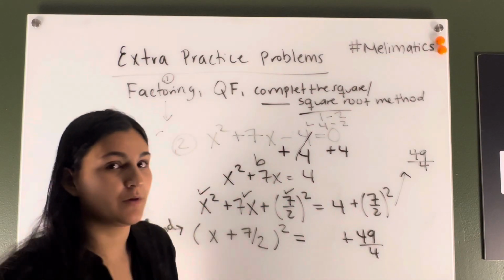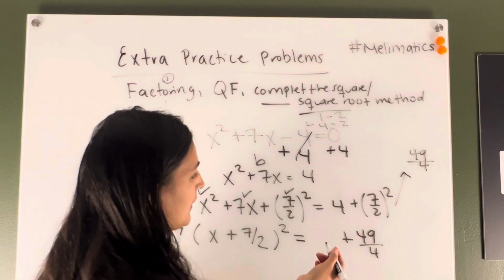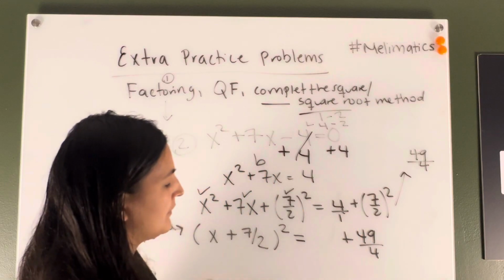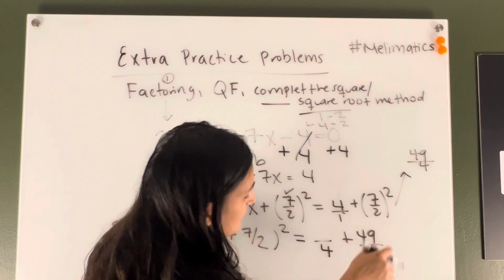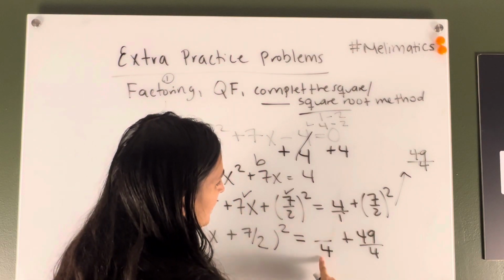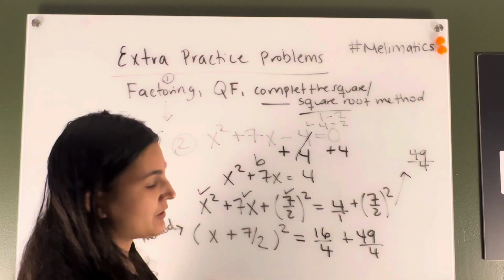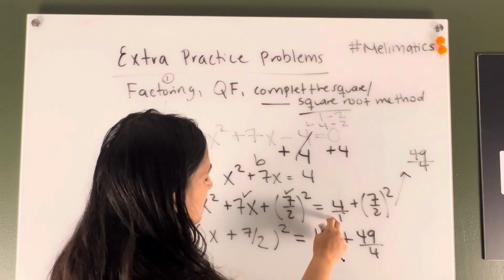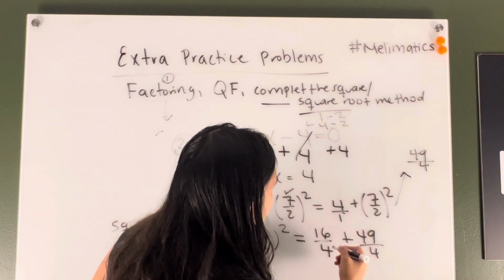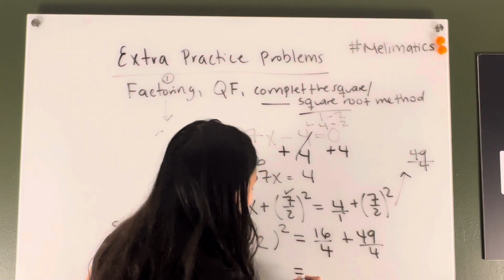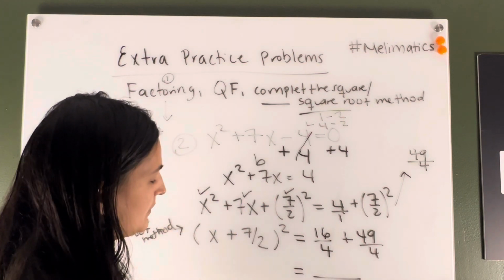Let's say I don't have the calculator and I want to do this manually. You totally can, and you should learn how to do that. So 4, I'm going to make it have a denominator of 4, 4 over 1, just so I can add these fractions. If you turn 1 into 4 by multiplying by 4, you have to do 4 times 4 to make these fractions equivalent, right? So do you agree that 4 over 1 is the same as 16 over 4? Great, and that means that I can actually add the fractions. So over here, this is going to be 16 plus 49 on top, and then of course the 4 stays the same on the bottom.